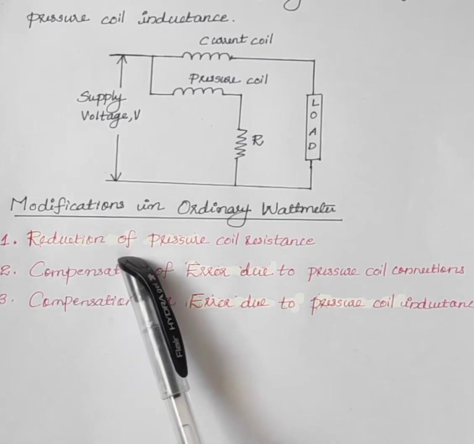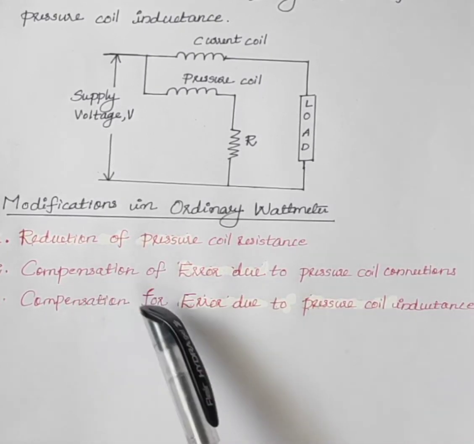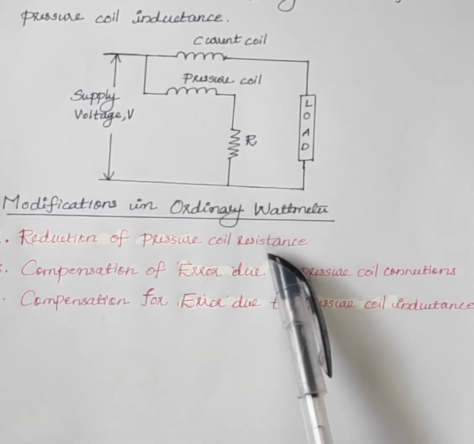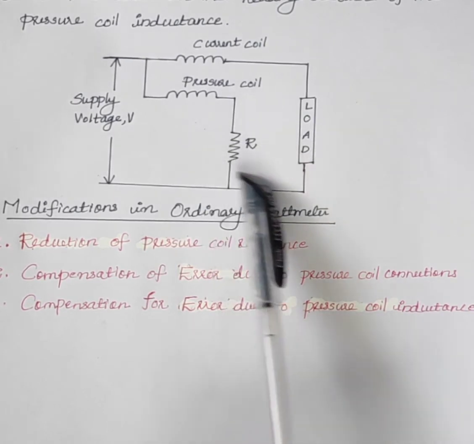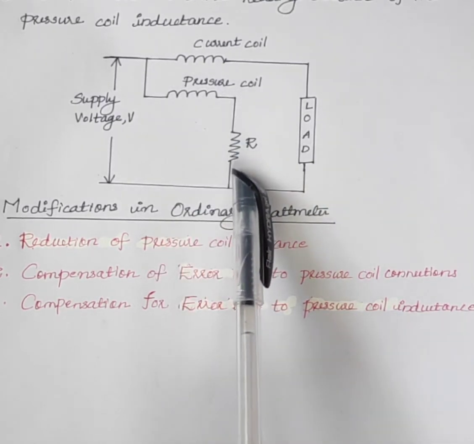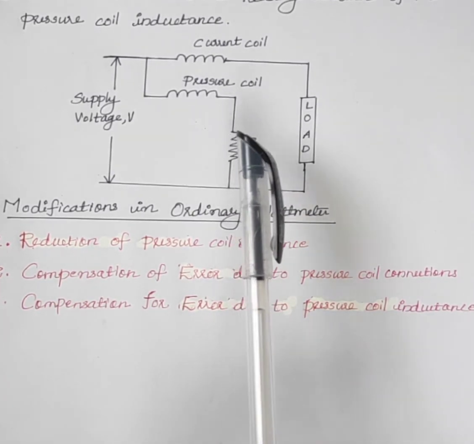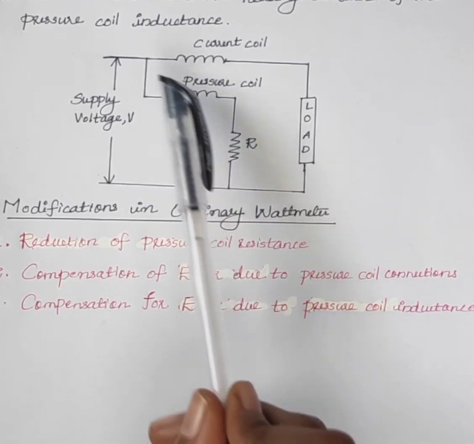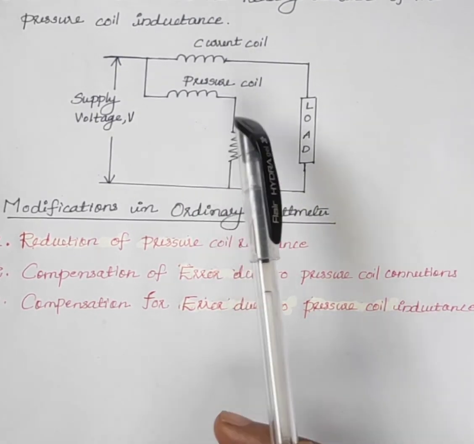These modifications are: reduction of pressure coil resistance, compensation of error due to pressure coil connections, and compensation of error due to pressure coil inductance. The first one is reduction of pressure coil resistance. In case of an ordinary watt meter, a high resistor is connected in series with the pressure coil in order to limit the current through the coil. But in case of a low power factor watt meter, the pressure coil is designed to have a low value of resistance, so that a high value of current passes through the coil, producing a high deflecting torque TD.